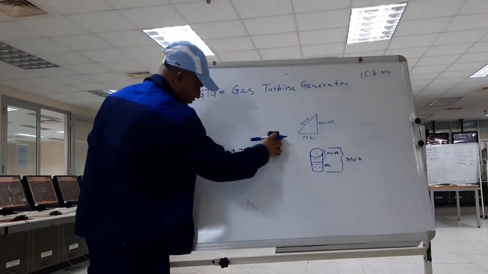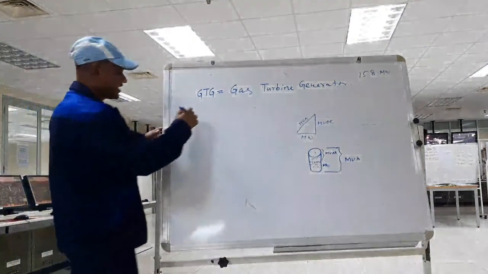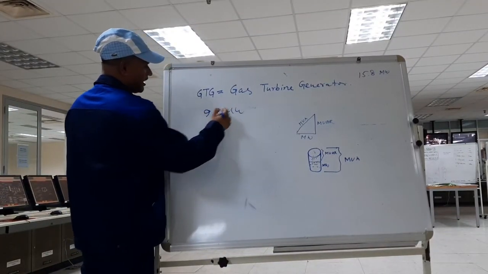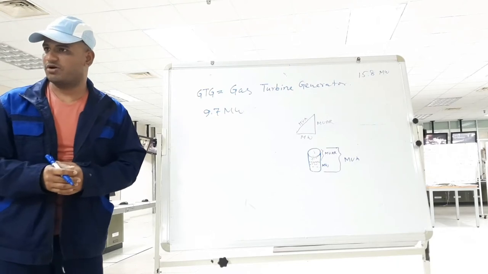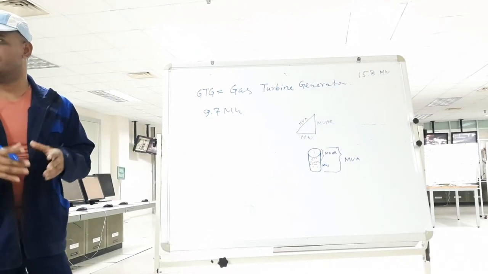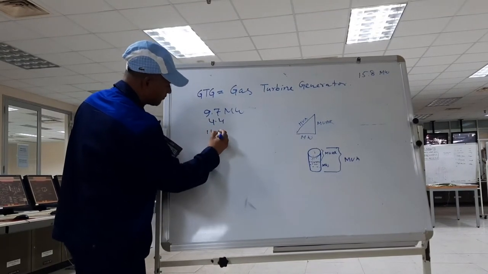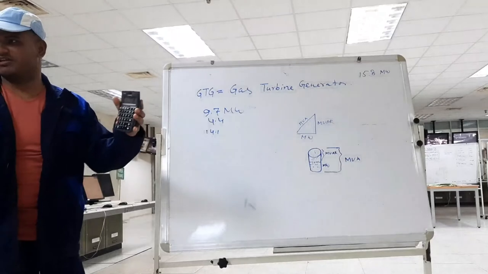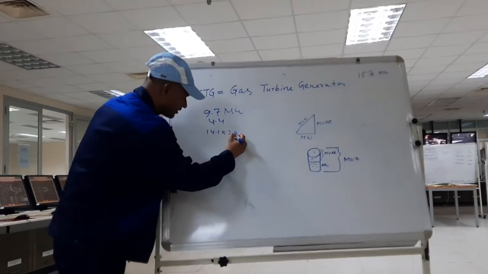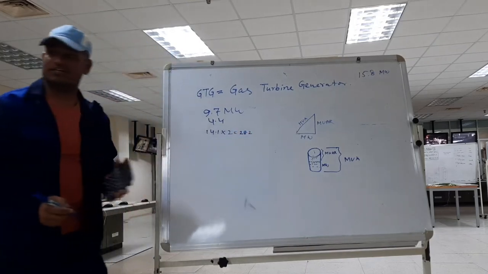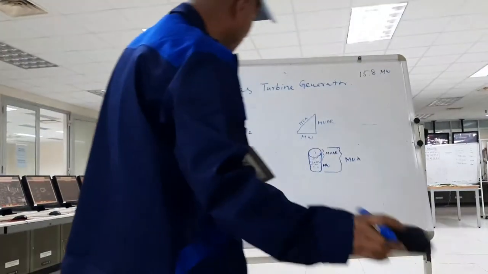We try to supply train 1, which requires 14.3 megawatt. The denulation plant requires 9.7 megawatt, and they use the ammonia pump and carbamate solution pump, so that set requires around 4.4 megawatt. So total around 14.1 for one train, only for one train, but in our plant there are two trains. So if you multiply by 2, it comes to 28.2 megawatt. So around 28.2 megawatt of power is required by the urea plant.